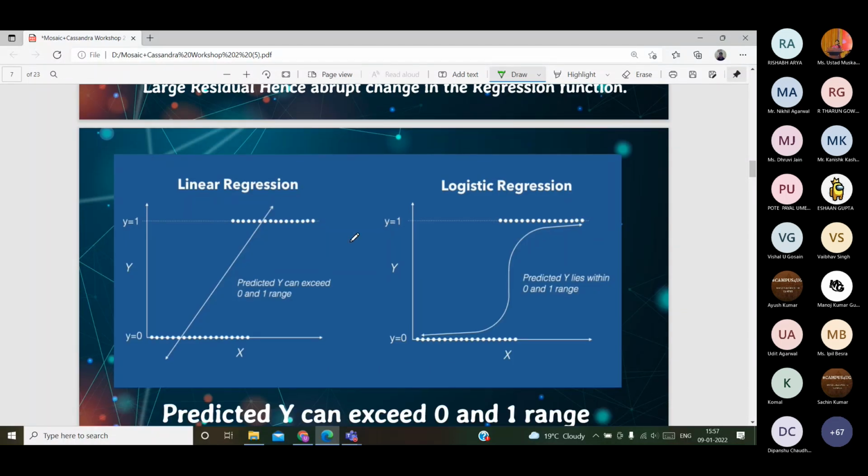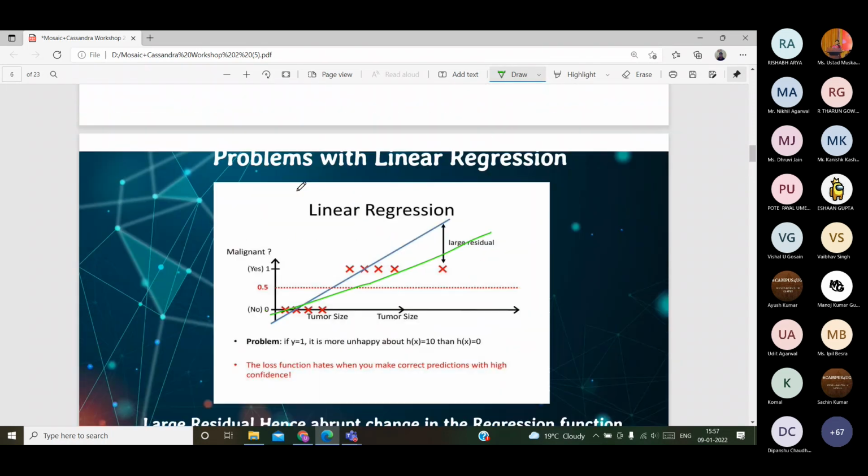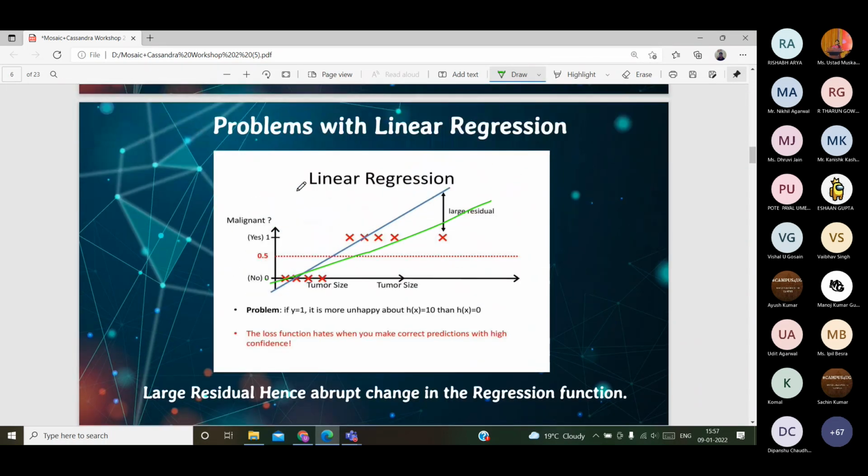Also, we wanted the output to remain between 0 and 1, so that basically we have a probability, like how probable it is to be malignant or benign. But if we plot a line, and let us say our point is here, and we extend it up, it will be much larger than 1. Though our labels are only 0 and 1, we are getting outputs like 1000, 2000, and so on. This is not something we wanted. So these are the two problems with linear regression, due to which we use logistic regression.